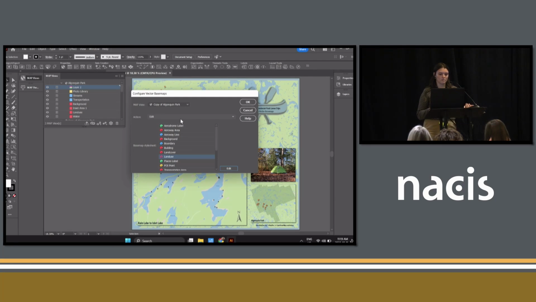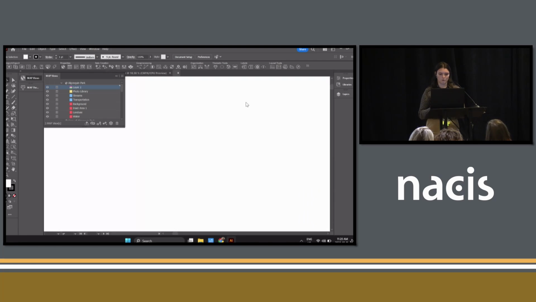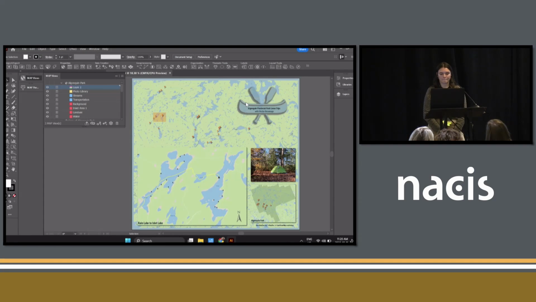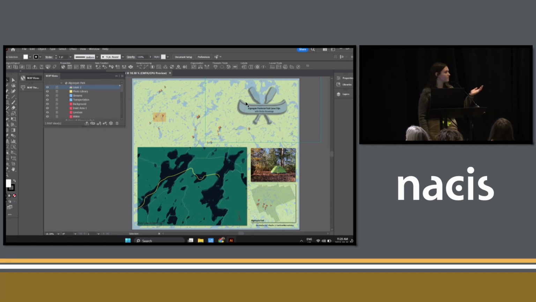When you've made edits to these style sheets, you can save them to a basemap style, and that can be applied on import or through this dialog to existing basemaps. So I'll show you a custom one. I'll just apply this night mode. And it'll take a moment. And there we have it.